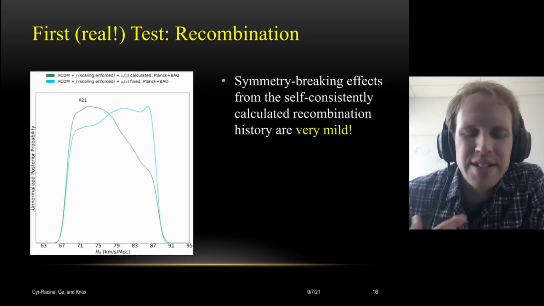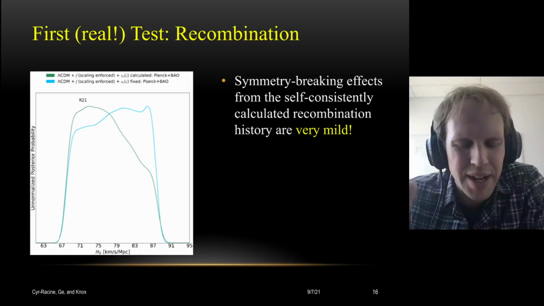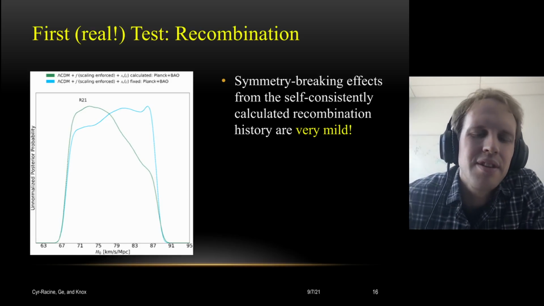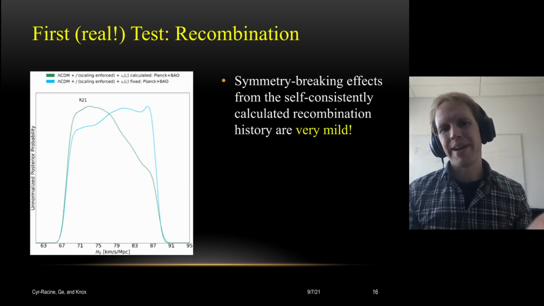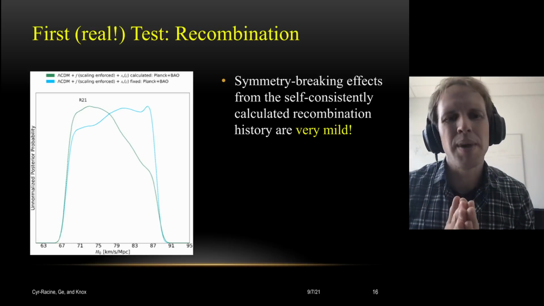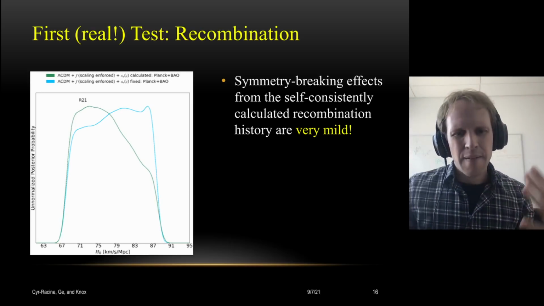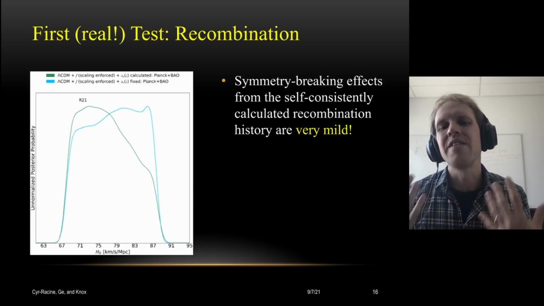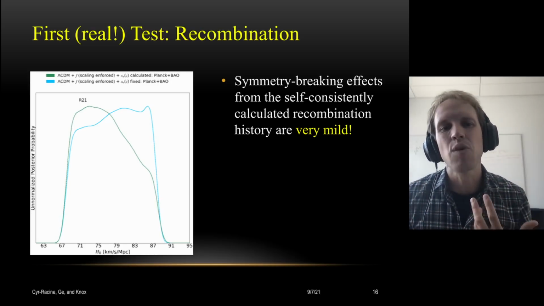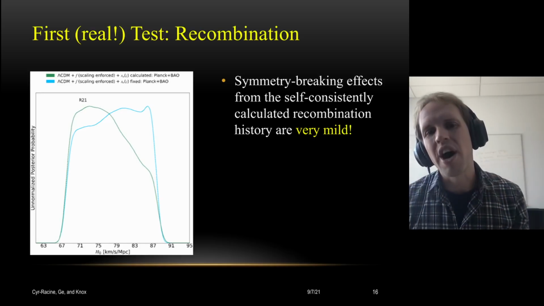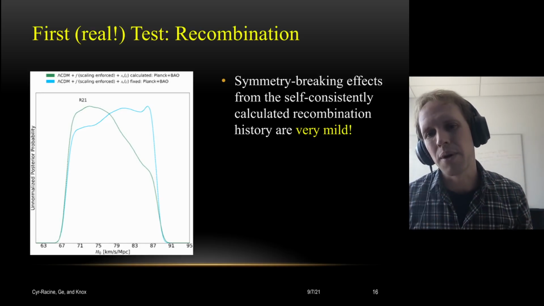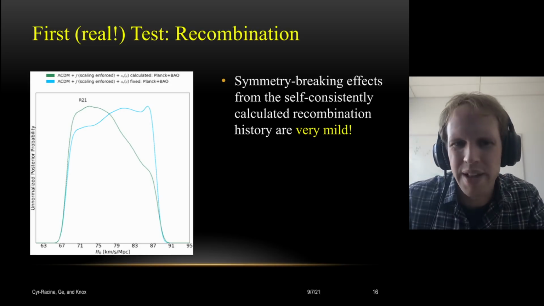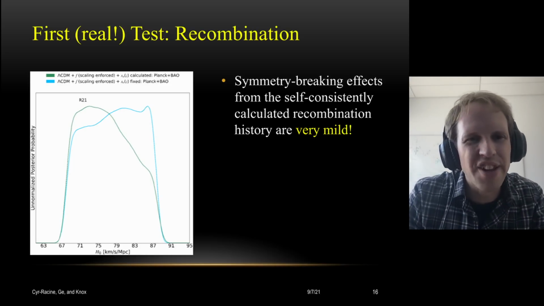And to our surprise, this is a surprise to me, although I think I have some idea what's going on, this is a very mild breaking effect. It doesn't dramatically restrict the range of H0 you can fit to the CMB and BAO. Of course, it does tend to constrain the very high values of H0 a little bit more, but this is not a very strong breaking effect. It can still get away with fitting a broad range of Hubble constant to both CMB and BAO. So this was a big surprise, and of course that made this whole adventure that much more interesting.